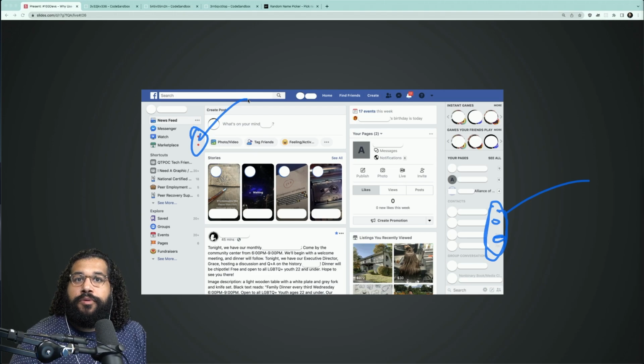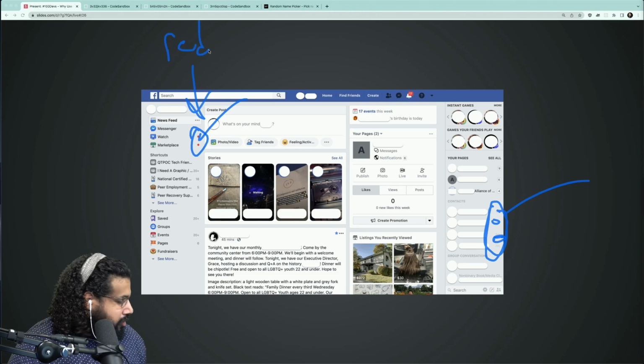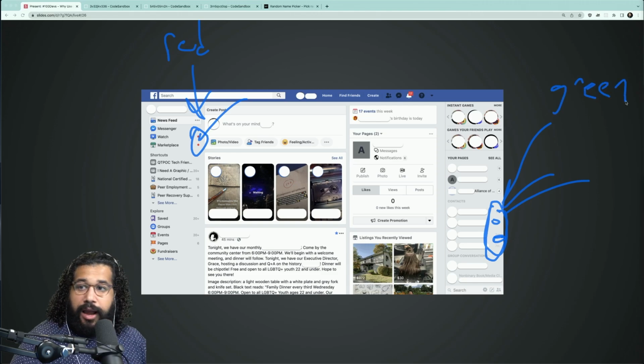And so with props, we could pass the color we care about into our components, right? So the component that we're using over here, we would pass in a prop of red. And the component that we're using over here, we would pass in the prop of green.